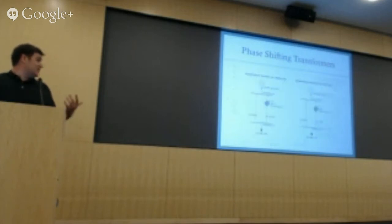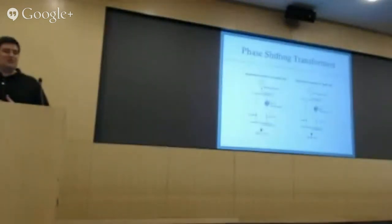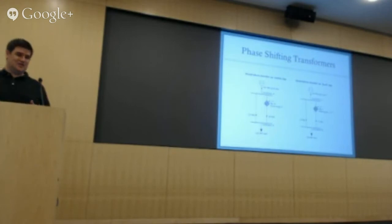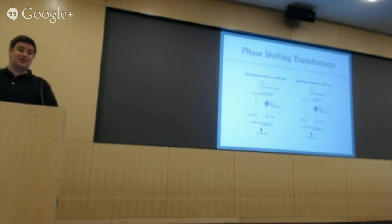And if you have two lines in parallel, as a simple example, you can just change the taps and change the power flow over the pair of lines. In the existing grid, we have phase shifting transformers in the western interconnection, the portion of the western United States that's connected together. They're usually used to control loop flows, so flows over the eastern and western parts of the western interconnection. And they're huge. They're giant transformers. There are smaller versions that may be considered in the future. We're looking at putting more in the interconnection to handle loop flows, because those may increase as well.